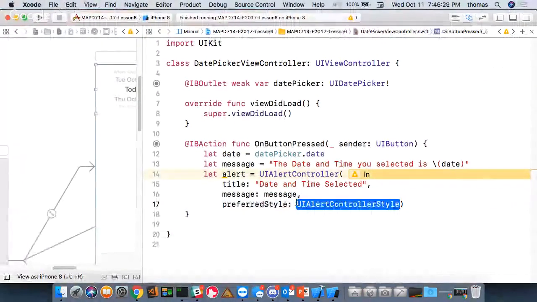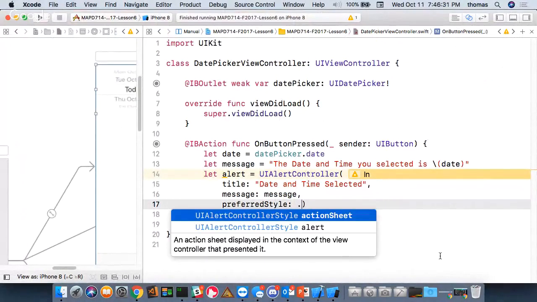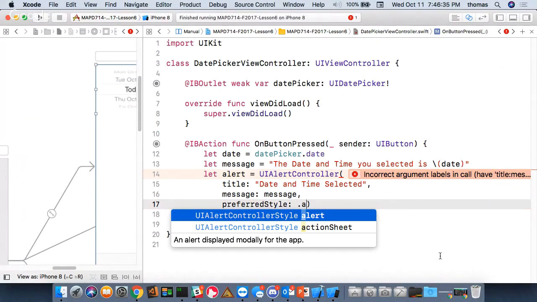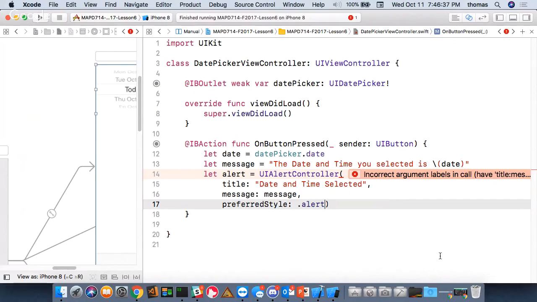So now this is an enumeration. If I put dot, you can see that there's two, alert sheet and alert. An alert sheet is something that comes up. An alert is like a pop-up that you would see in the web somewhere, like a little message box. By the way, there's nothing wrong with using alerts in your code for diagnosis, for debugging. But please use them as little as possible because they're really annoying in a user interface, right?